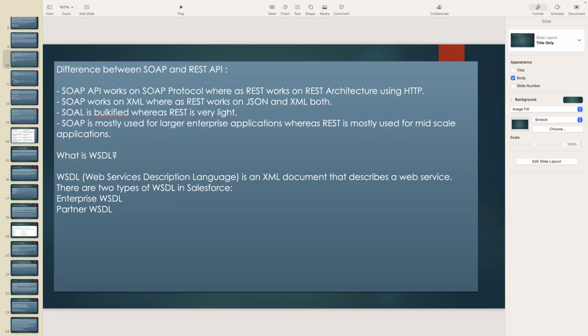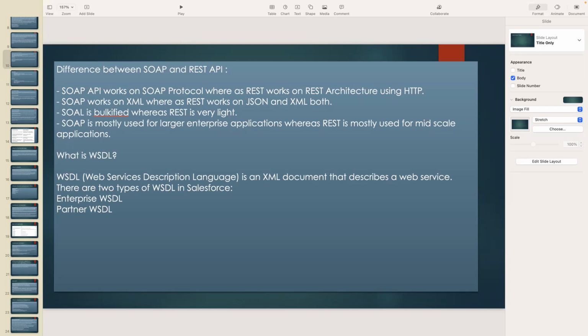Nowadays, most of the time we use MuleSoft or other middleware services. Most large organizations will definitely have one middleware in between. My company has multiple middlewares: Workato, MuleSoft, Zapier, and one other.